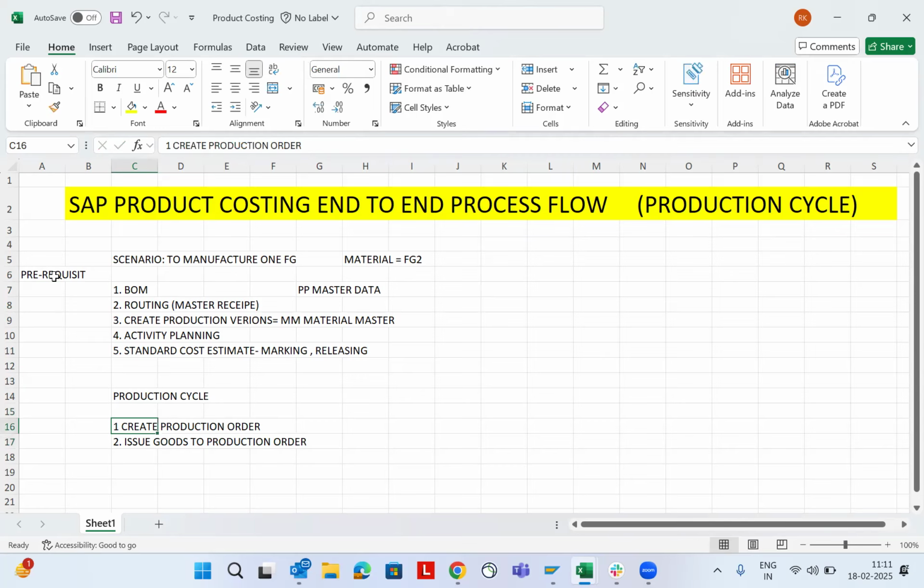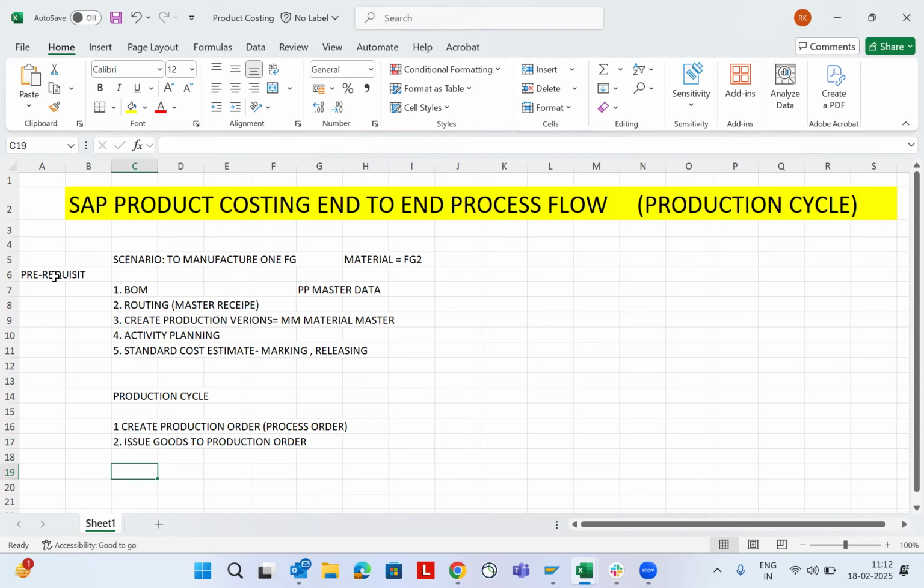Instead of a production order, we are going to create a process order. There's no difference from the controlling point of view, but we are following the process order, not the production order. Everything is the same from the controlling and accounting point of view.